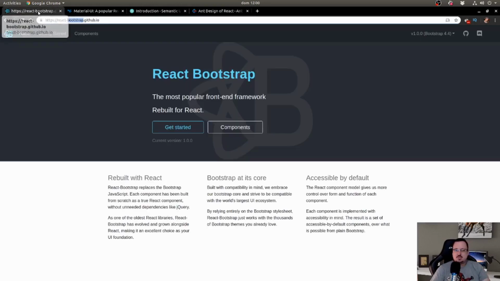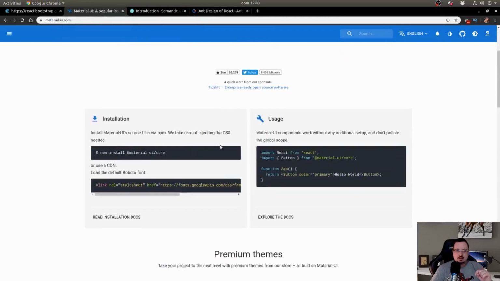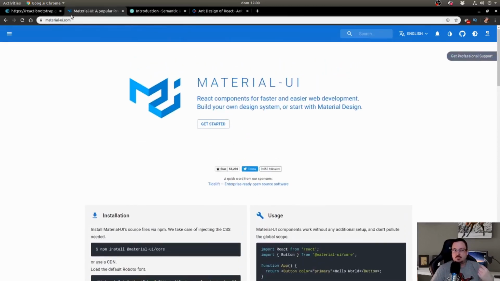So let's see a little more about the applications. Okay, so you can see that Bootstrap is in version 4. If you are trying to develop this application, the most common frameworks that you could use and the most documented ones would be Bootstrap and Material UI.